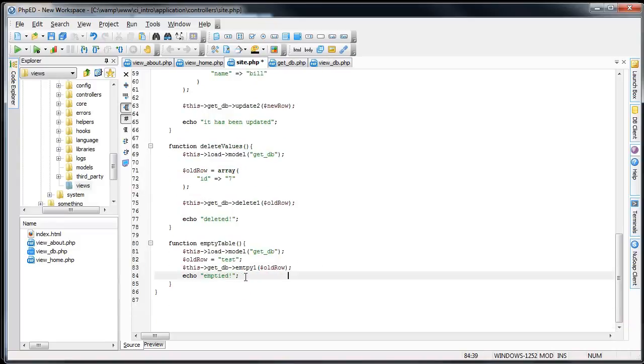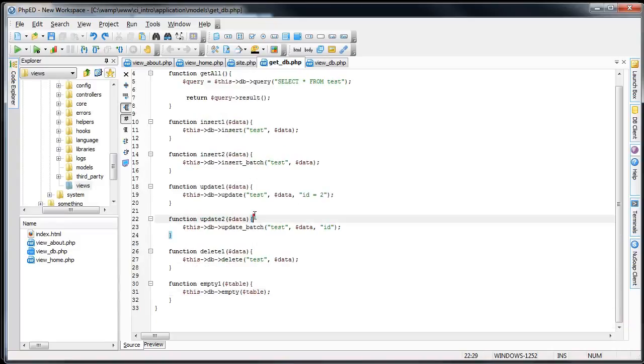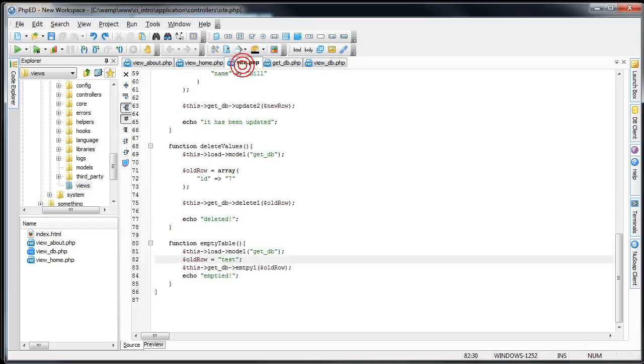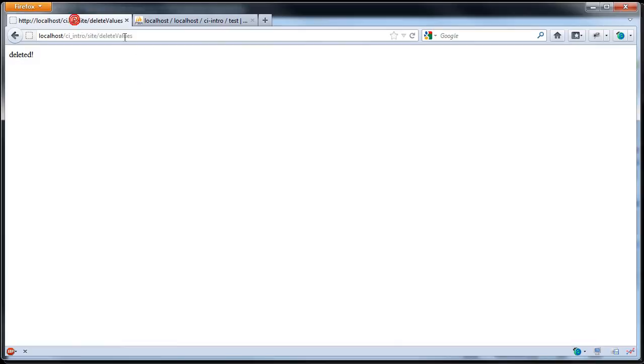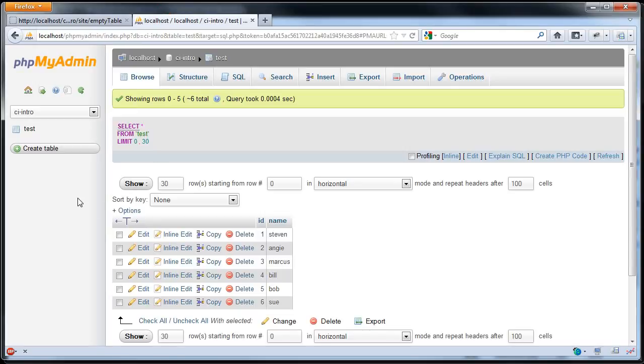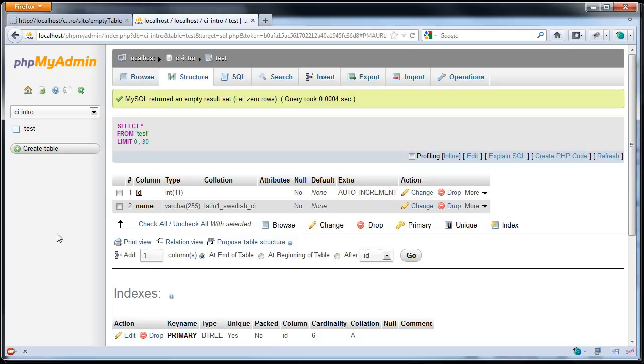Perfect. Clean this up a little bit, save it up, and everything looks good. So let's call the empty table function. The last thing. Empty table. Emptied. Now if we click test, it's all gone.